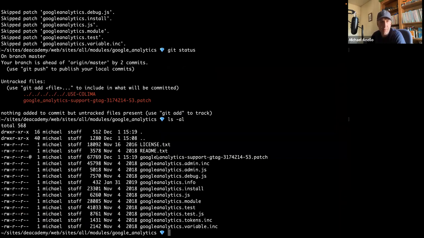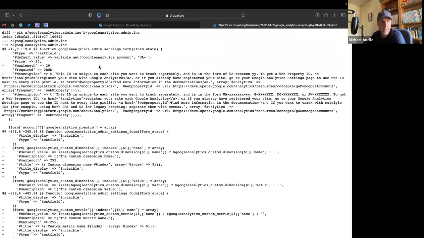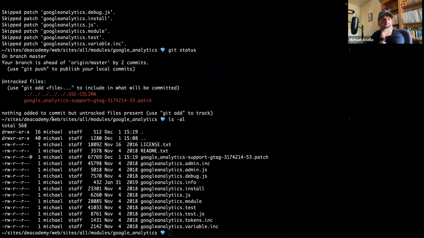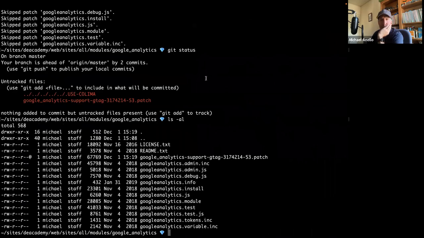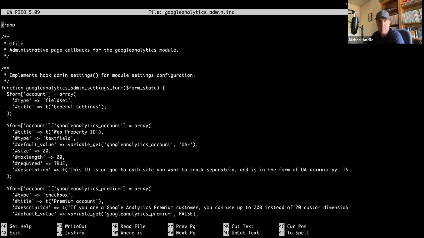We're definitely in the right place. Why did it skip those? I don't think it's a permissions issue. No, because that looks like it's fine.